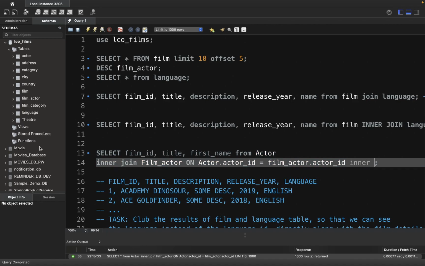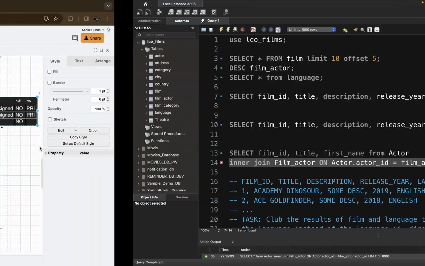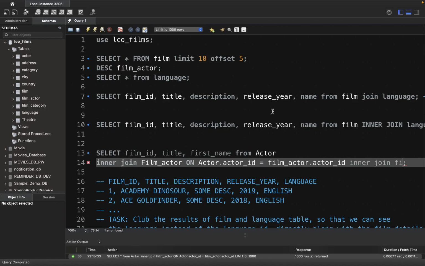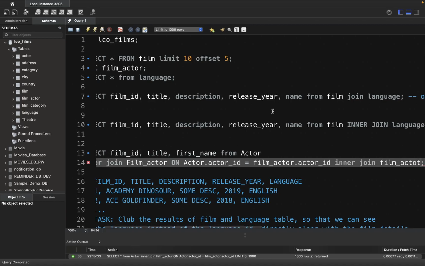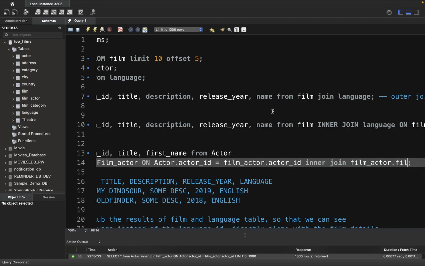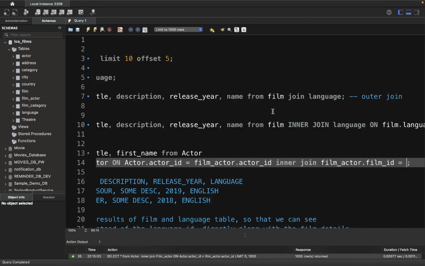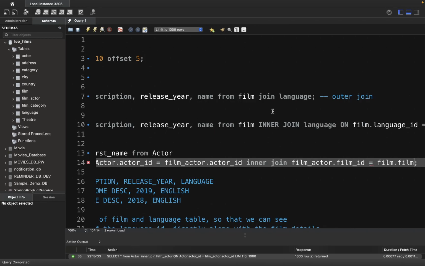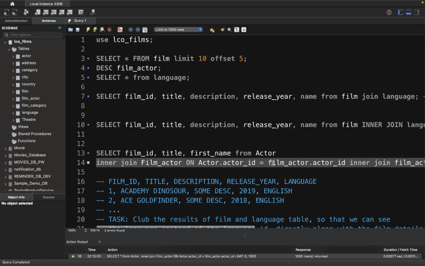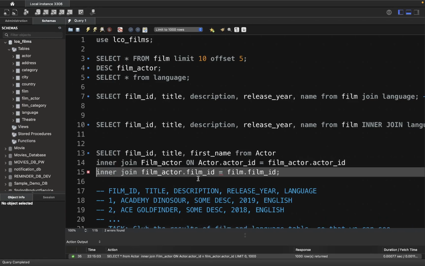So you can say inner join, and this time you are going to join the film table with the film actor table. So you can say on film actor dot film ID is equal to film dot film ID.